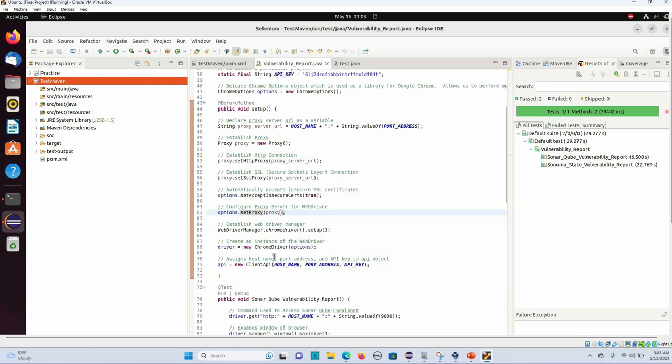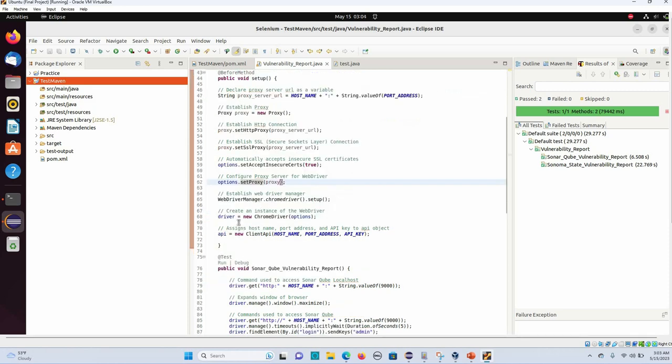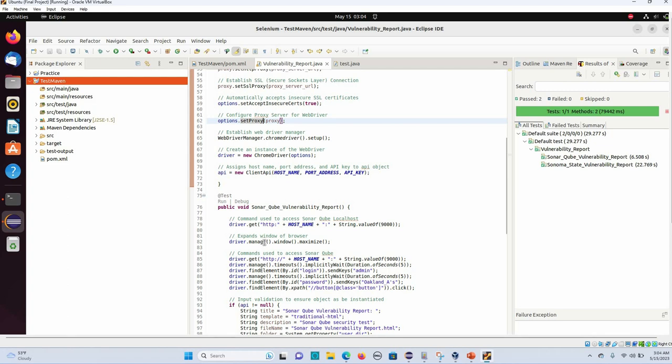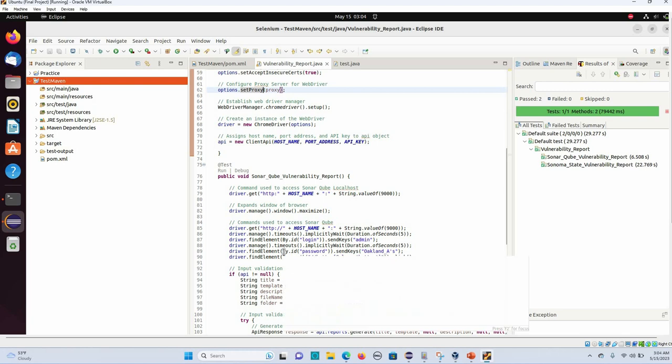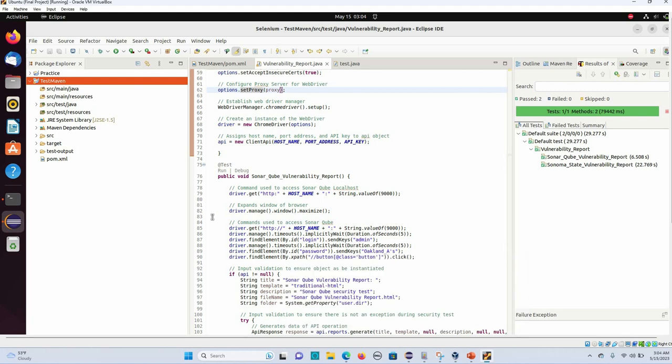Once this method is successfully implemented, we're going to proceed to the first test method, all right? What's the first test method? This is going to be the SonarQube vulnerability report. So this is the method used to implement the SonarQube vulnerability report.